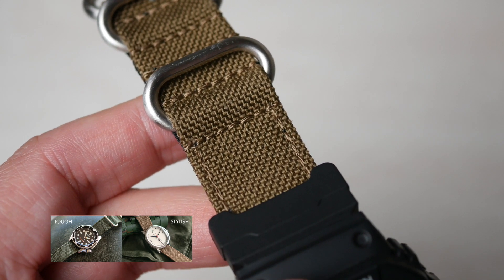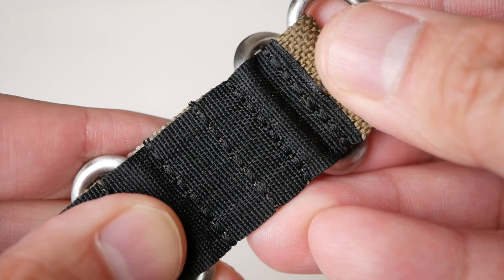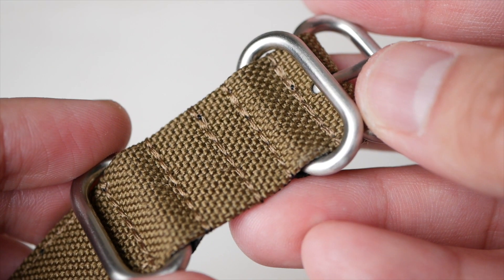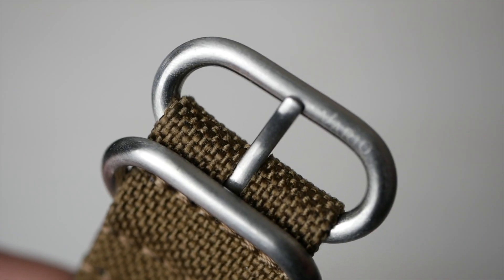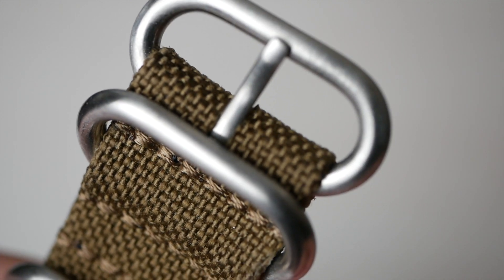There's no denial that Vario chose this denier as it's also thicker compared to the 500D. The stitching looks intact and tight, especially on the buckle side. I don't think thread bursting will be a problem for this strap. Buckles are made in stainless steel and feel solid — no problem on that side as well.